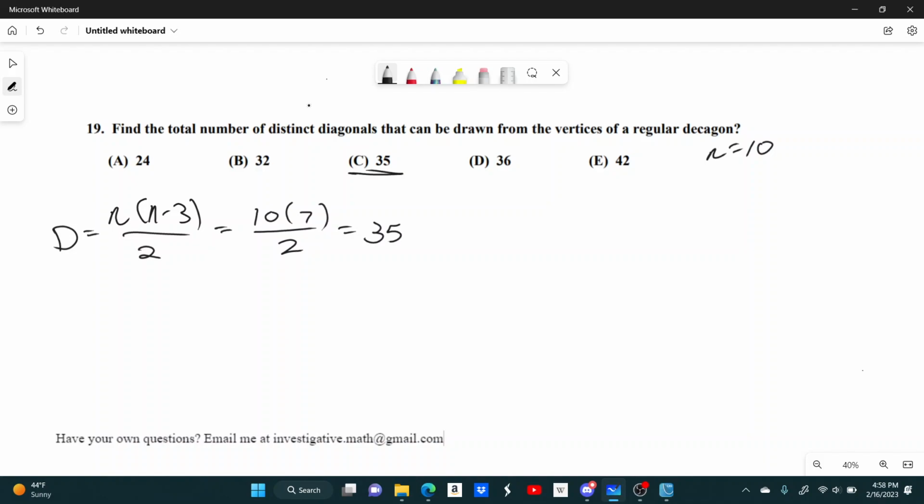So it's a pretty straightforward question if you know the formula, but this is a little bit of intuition. Let's say you had, I'm going to draw a pentagon, just because I know it's not a decagon, but I'm not confident in my ability to draw a decagon, and a pentagon only has 5 sides. You can think of this as a counting principle question. Like you go to a sandwich shop and there are 3 kinds of bread and 4 kinds of meat, then you can make a total of 12 different sandwiches, right? Just 3 times 4. If you're unfamiliar with that, then go research that on your own and come back to this video, because that's a whole other thing.